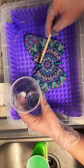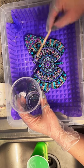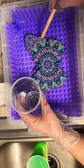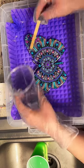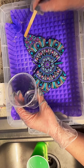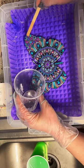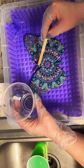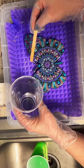So even though I'm doing a couple pieces today, I'm doing one at a time, and that's so that I can make sure I get this covered up with the lid so that no dust or floaties make their way into the resin, because you won't see it while it's curing, and you'll only notice it when it's done, and then you'll have to add another layer of resin to cover it up, and it's just a pain in the butt. So I work quickly but slowly, one piece at a time. I try not to do more than I can handle at once.